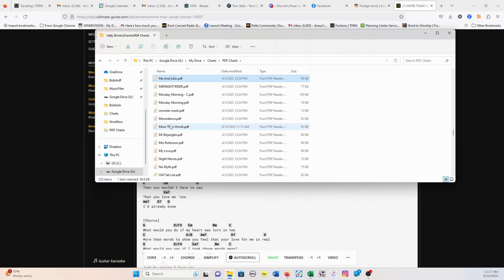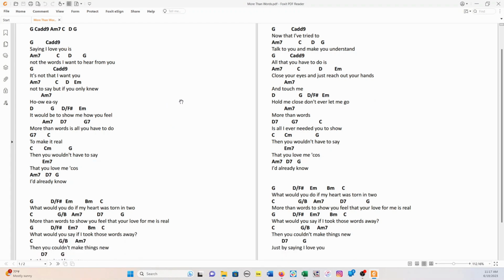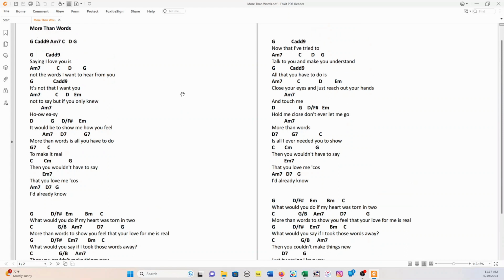Easy to read. I can play with this. So when I go out to gig, I can have these words and be able to play through them with little or no problem. I won't be squinting at the tablet. So that's it. That's just my little tip there.